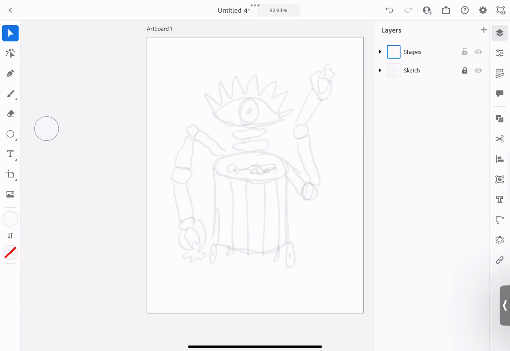So I don't have to draw 2 arms. I can just draw some of the parts and then I can duplicate them and rearrange them. I see that the trash can looks like a rectangle with an oval here and an oval at the bottom. This has part of the oval shape. And then I see little ovals for wheels. And that's about it. So this is little circles in the middle, 2 circles.